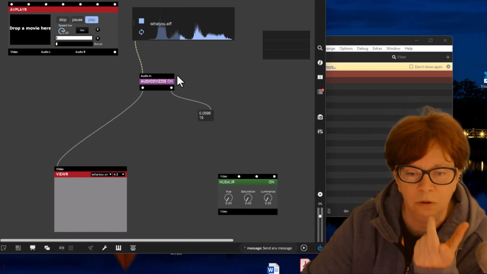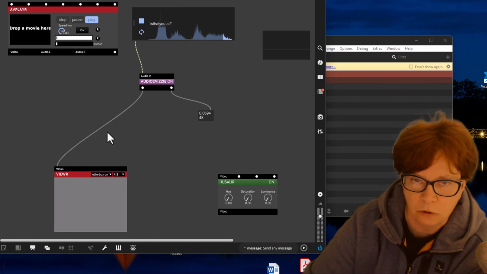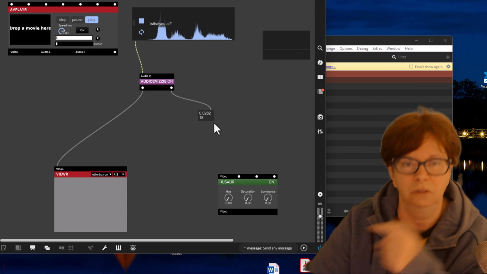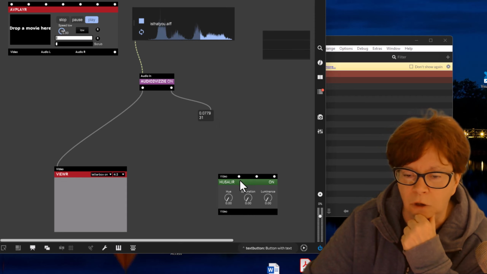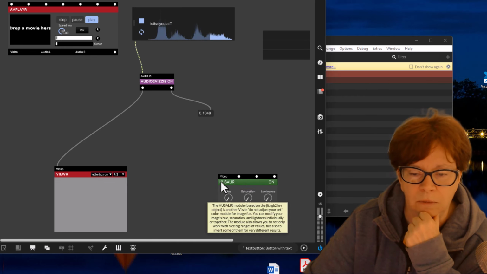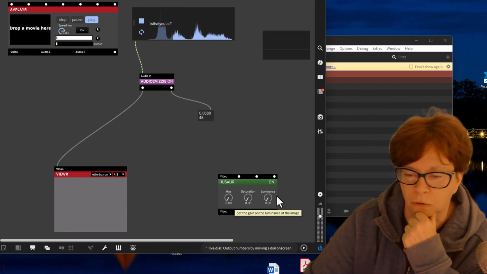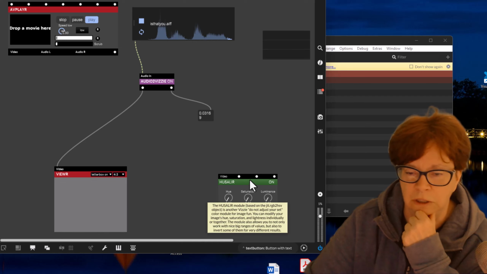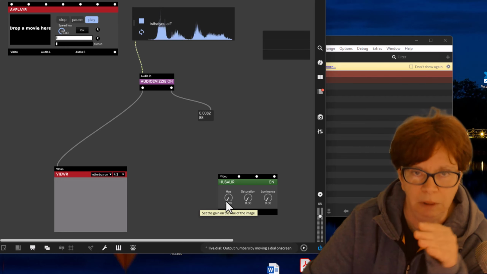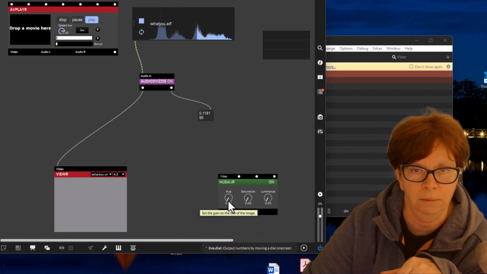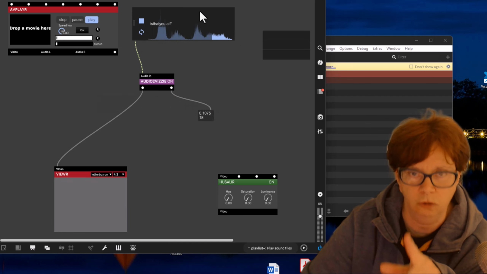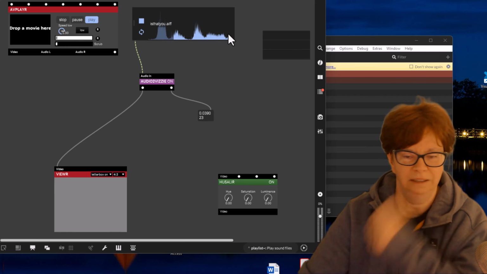Oh, so now this is not spitting out a video signal, it's spitting out a single number. That's what Vizy data is, a number between 0 and 1. Vizy data can then go into any of these inlets, these little circle inlets, right? The name is video coming in here, and then there's 3 because there are 3 knobs. And this one controls this knob, this one controls this knob, this one controls this knob. 0 leaves the knob on the bottom, 1 puts the knob all the way on the top. So here's the signal number, the digital number coming out, describing how much audio content is on that.